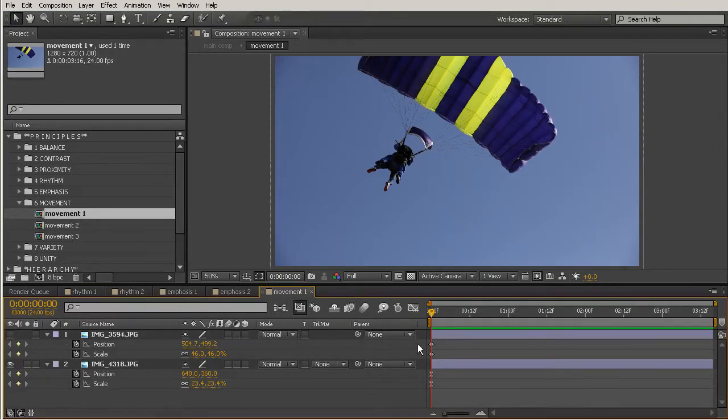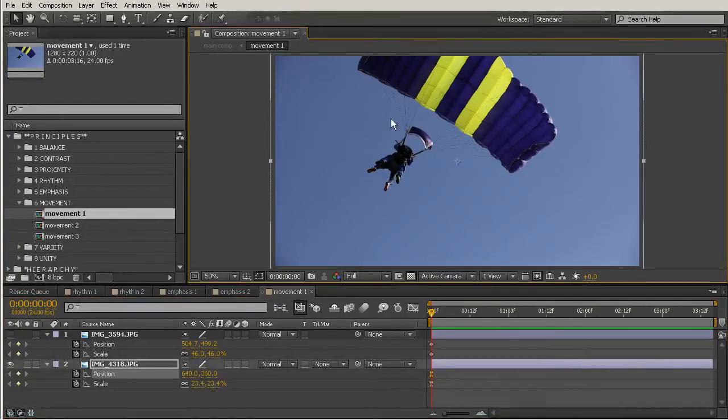With this composition open, I want to talk a little bit about what movement is. Movement is how objects are positioned to help lead the viewer in a specific direction. This can be kind of a given in motion design. We expect there to be movement, but that doesn't mean the movement should be arbitrary or not well thought out. We need to put thought into the kinds of animations we create if we have a specific response or eye path that we want to drive our viewers towards. So let's talk a little bit about what I mean by this.